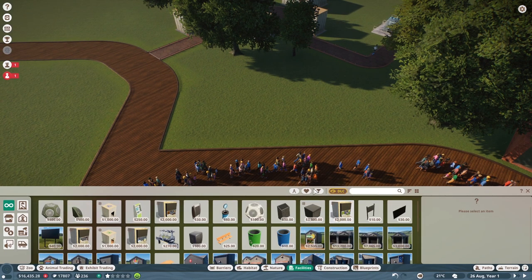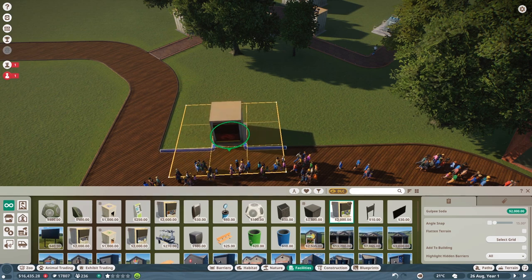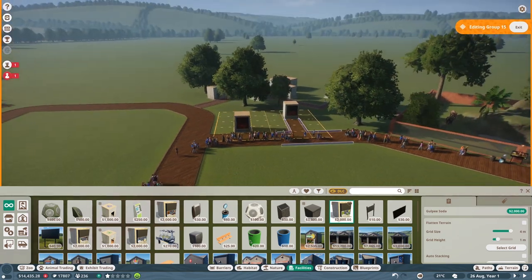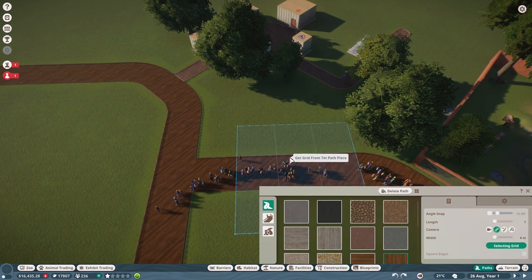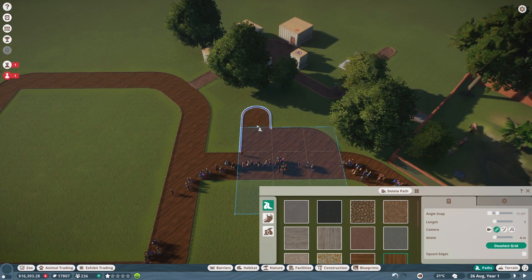So we will put a gulpy soda here. Gulpy! Yeah, just about there. Wait, instead of doing that, hold on. Paths aligned to grid. Should I? Oh. I mean, ideally that's how it would go.